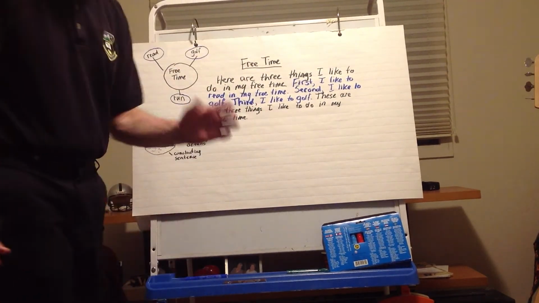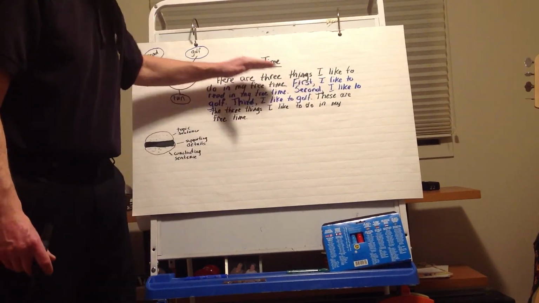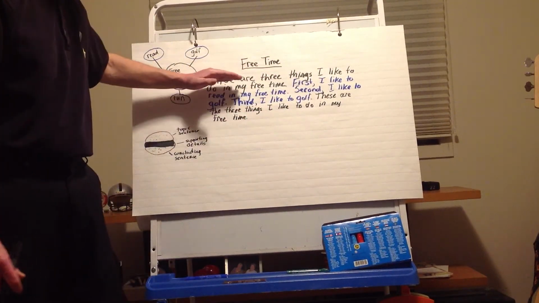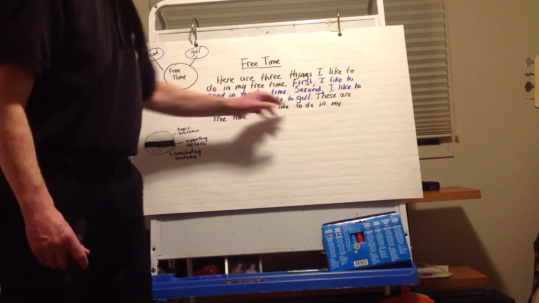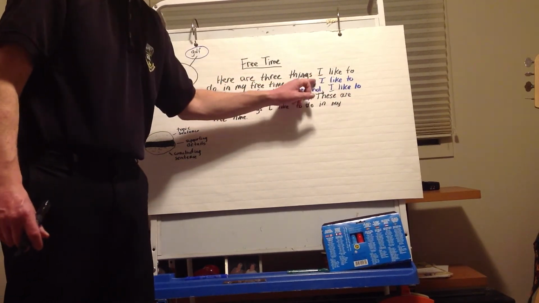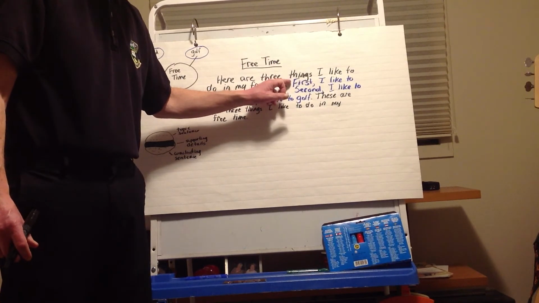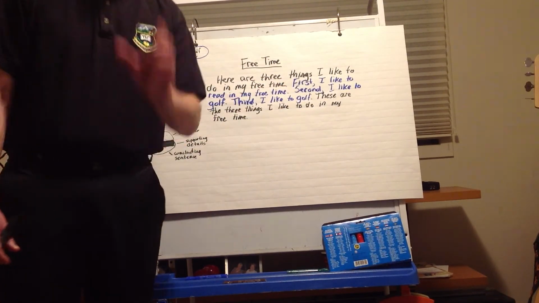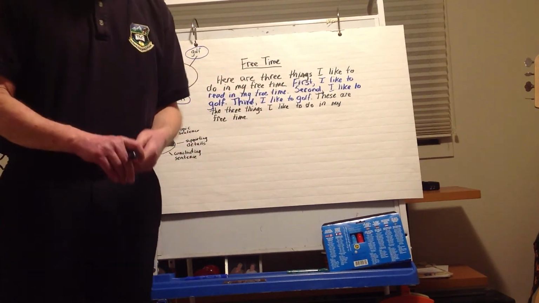Okay, a couple things I want you to notice about this. When we're writing a paragraph, we don't space things out. I don't do the first sentence, then the second sentence, then the third sentence. I run them right next to each other. Notice how this sentence ends and the next sentence begins right there. Okay, I don't go down to the next line. I start my next sentence right after the period. Excuse me. Another thing to notice, capitals and periods for every sentence.